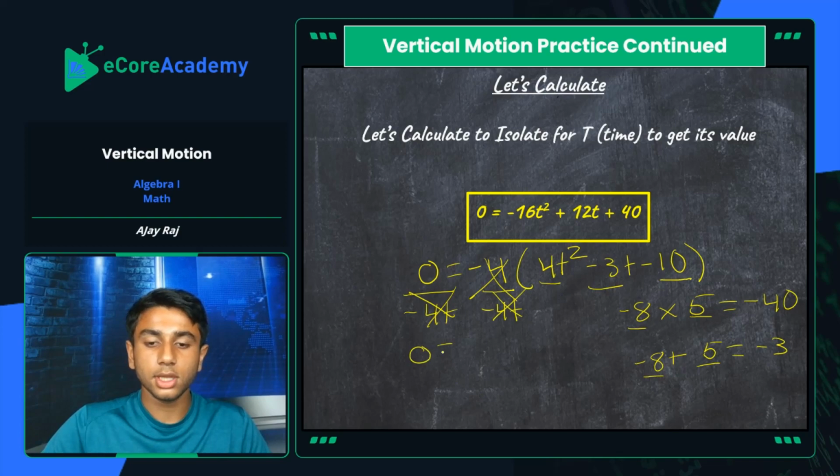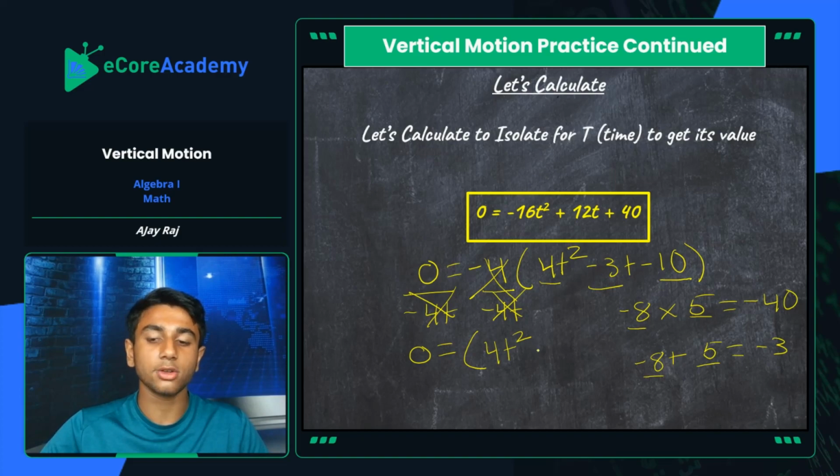So we're going to take these factors, negative 8 and 5, and split this up into two separate parts. We have 4t squared, and remember, it has to add to negative 3t but also multiply to negative 40. So it has to be two multiples of t. We're going to make this a negative 8t here. And then on this side, we split this up into two separate binomials that we add together, and we're going to make this 5t minus 10.